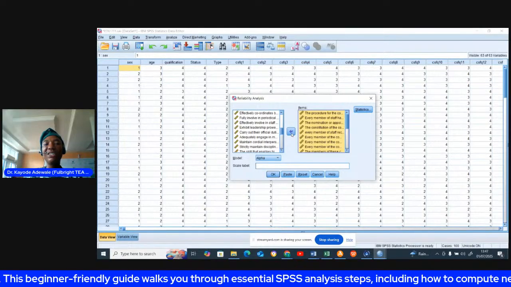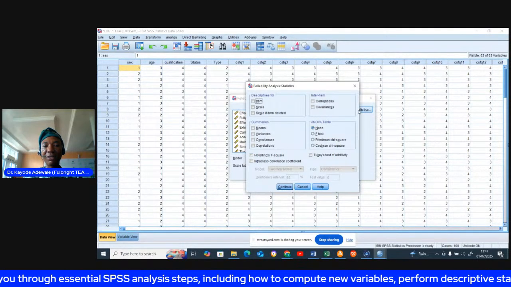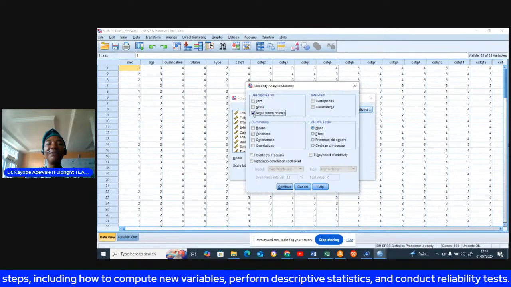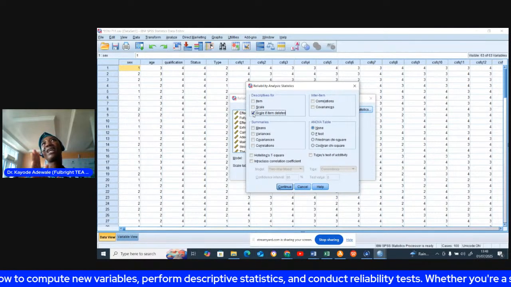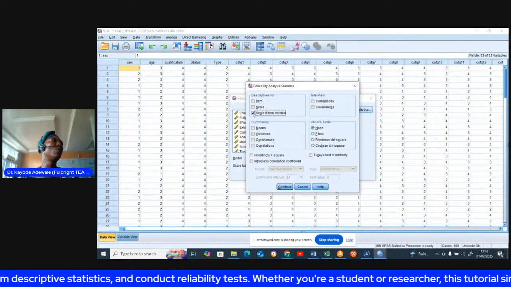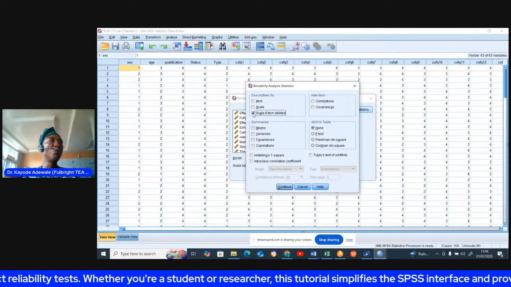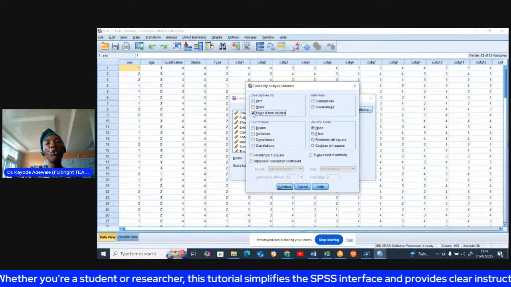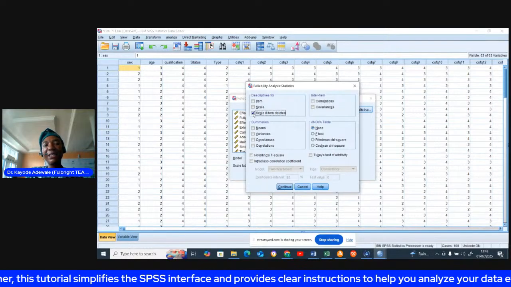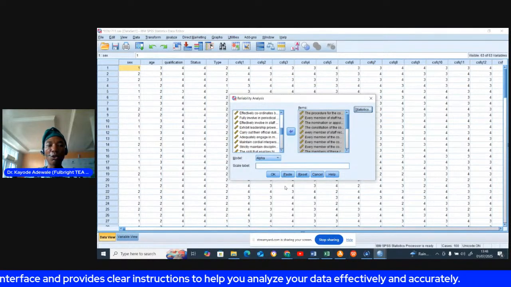Once you put it inside the item box, you come back and click Statistics and select Scale if item deleted, because you may run the analysis and the instrument may not be reliable, meaning there are some items that are negative which you need to delete. So for you to know those items you want to delete, you click Scale if item deleted, then click Continue.